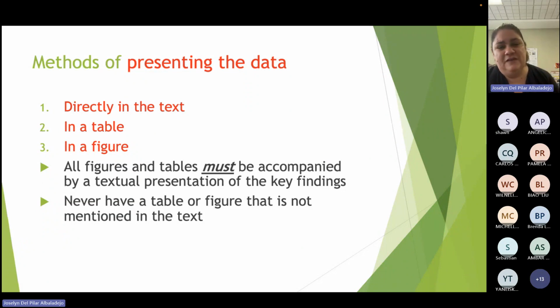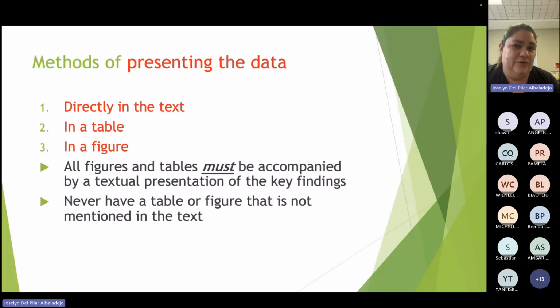That's my personal favorite, because figures are always accompanied by a caption, and that caption should tell me what I'm seeing in that figure. And not just describing, this is the voltammetry for this and that. No, it should tell me the voltammetry of this and that shows blah, blah, blah, right, in your caption. Good captions are really important to accompany figures because they allow them to stand alone, right? Never have a table or figure that is not mentioned in the text. This is very important because it does have to stand alone, but it can't be without an explanation, right? That's what's in the text.